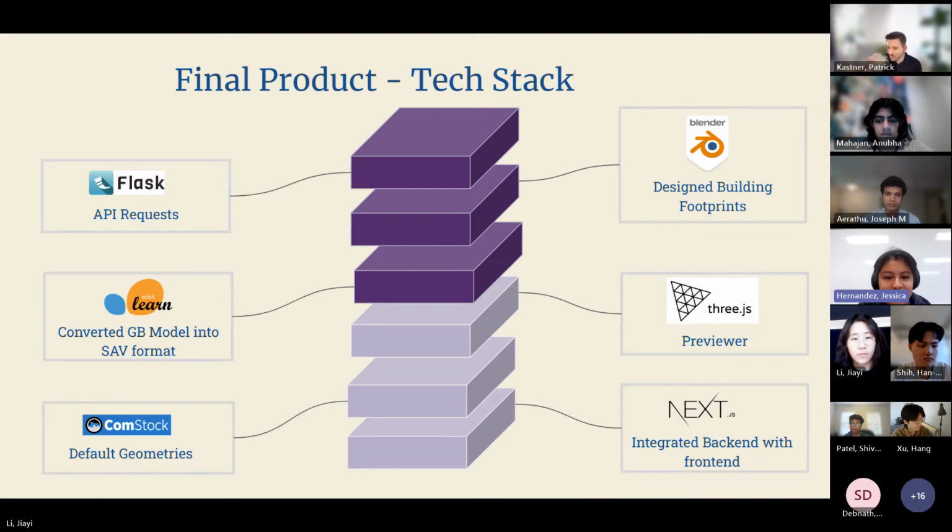On the right, we have our front-end tools. We use Blender to create the models, and then we use Three.js to import those Blender models. And then Next.js was just used to combine both front end and back end. It takes care of all the local storage and retrieval logic.